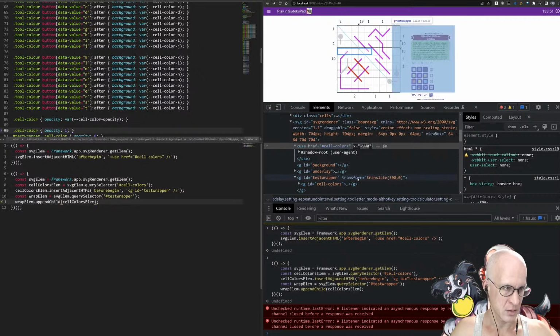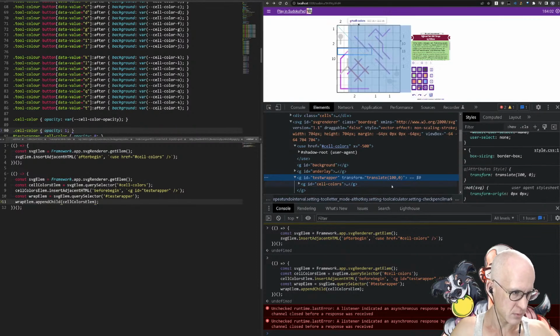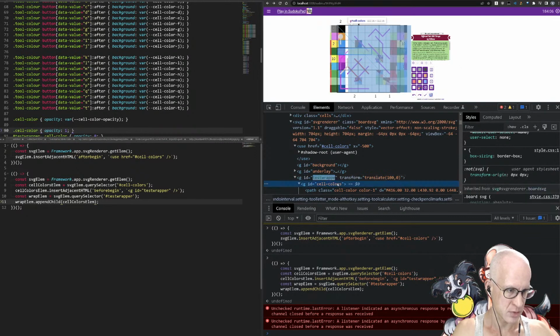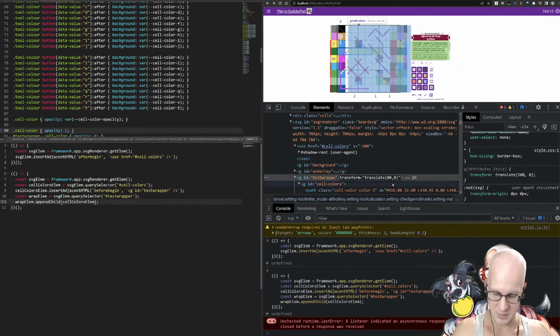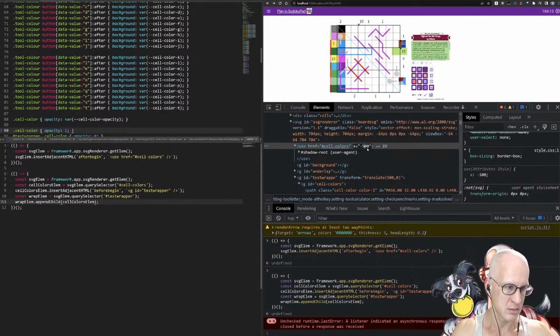That goes over there. That goes over there. That goes over there. Okay, if I do translate by 100. Ah, wait, we still have the other. Let's just change that. Ah. If I move this 500 to the right, and then bring it back here.